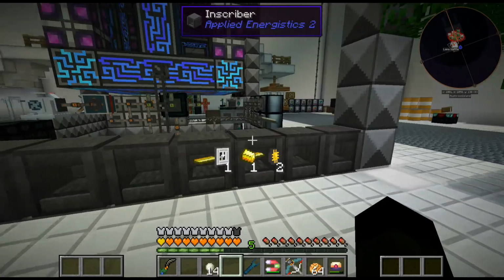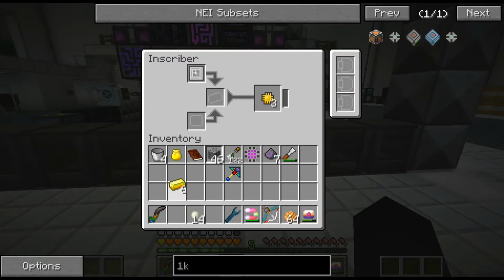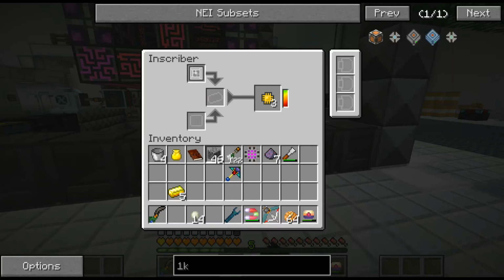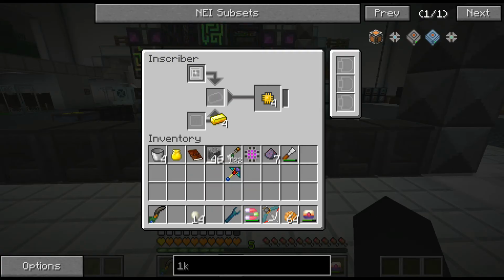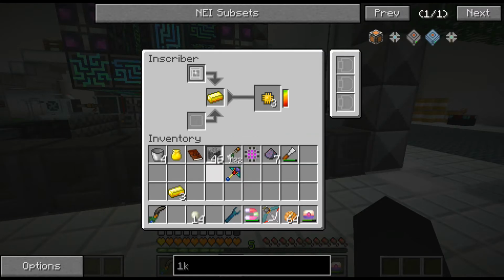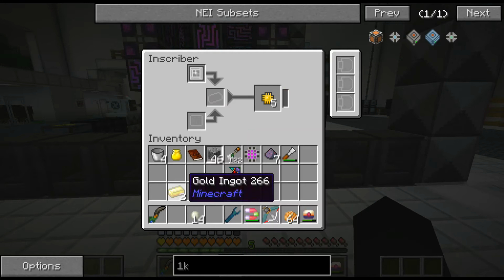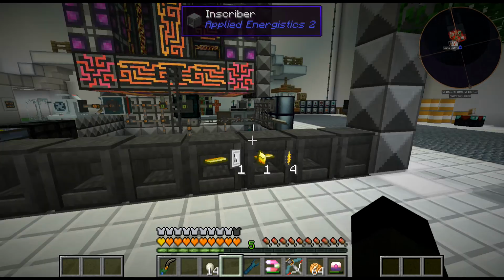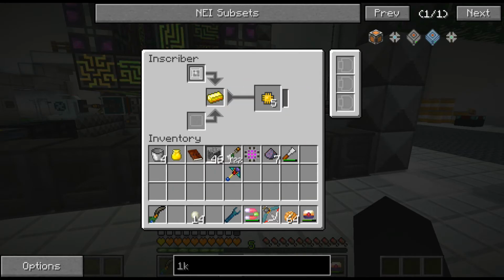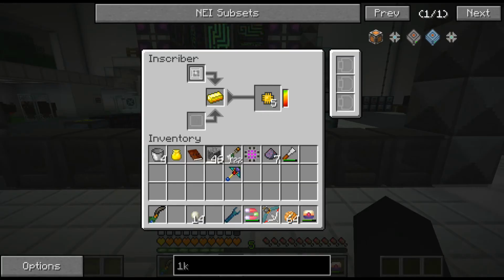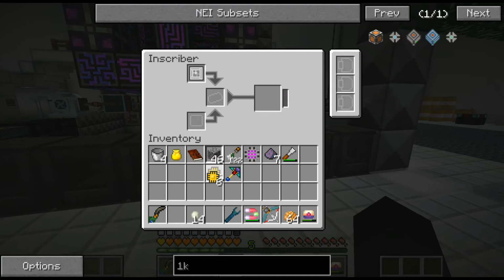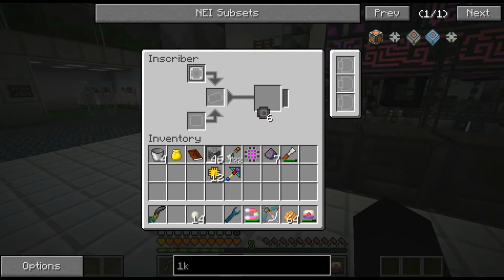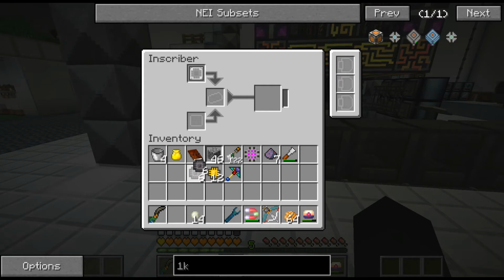So yeah, this is just the grindy process that we have now for AE2, and I think it is more grindy, but it probably makes the actual thing a little more end game, is probably the word I'm looking for there. So we want 6 of those, and we got 6 of those. We have got 6 of those there and 6 of those.